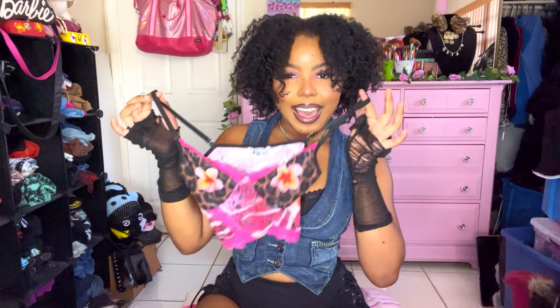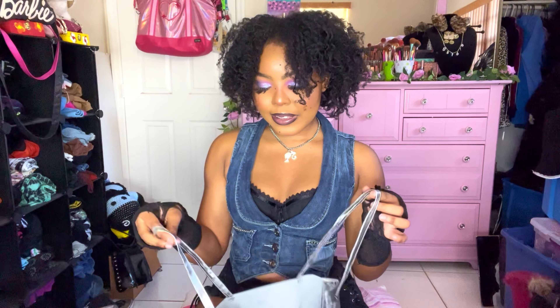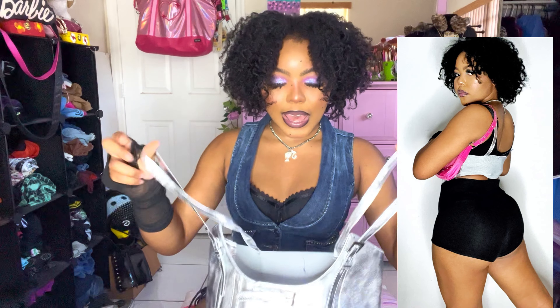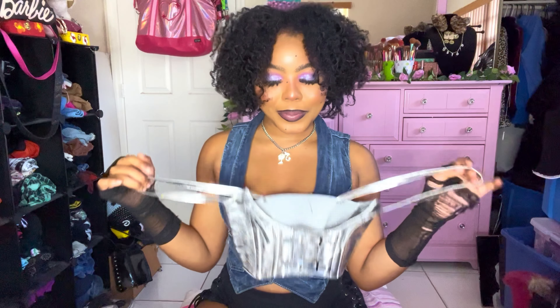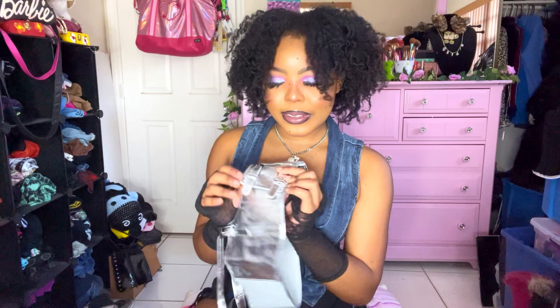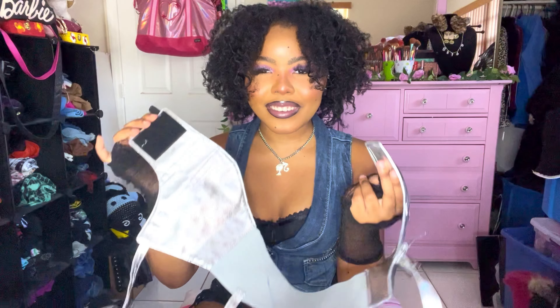I found this IMGIA little cami top in cheetah print and hot pink — it's micro mesh and it was giving in the try-on. Then we have this metallic silver underbust corset top for all you ravers out there. It would go underneath like that with straps. What I love about this top is the velcro — I was undoing the little buckles before I realized life could be so much easier.